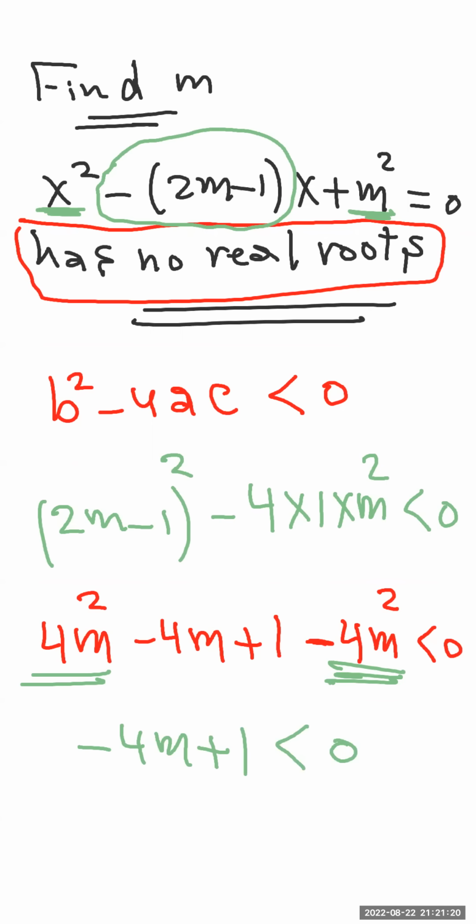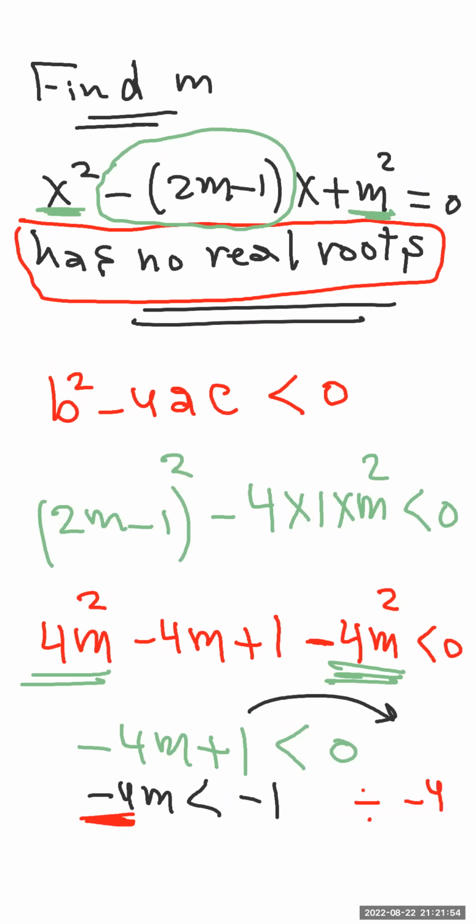Now, what about the negative? The variable inside and the numbers on different sides, like an equation. So negative 4m smaller than, shift this one here, negative 1. So now I'm going to divide that inequality by negative 4. Take care. If you divide or multiply the inequality by a negative number, you have to change the symbol. So now I'm going to divide by negative 4.